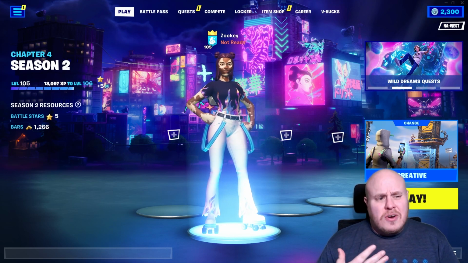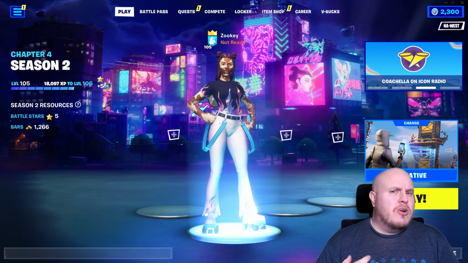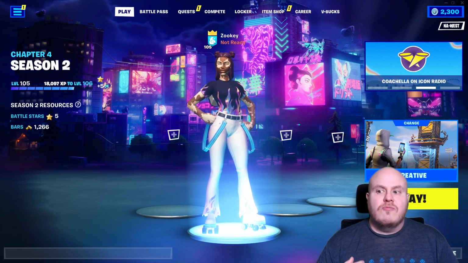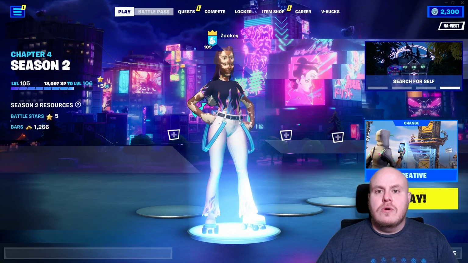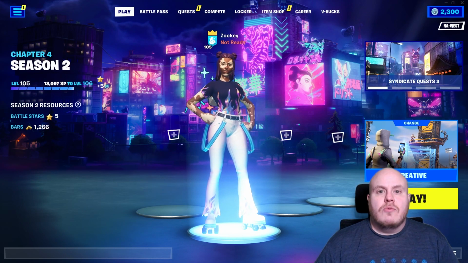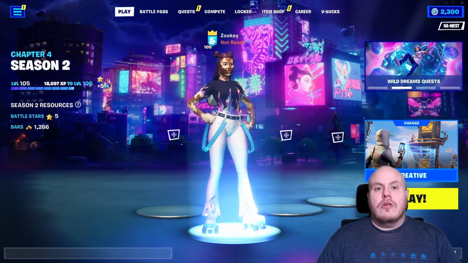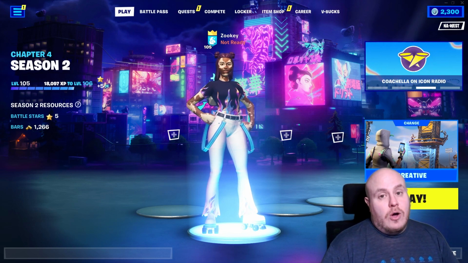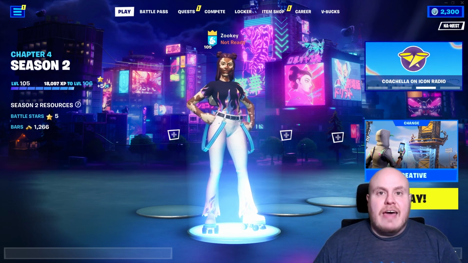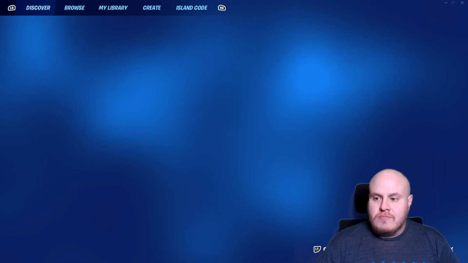And these tutorials are going to be split up amongst two different modes. The first is what some people call Creative 1.0. That's the creative mode that's actually built into Fortnite here. And the other will be around Unreal Editor for Fortnite, which is required to be used on a PC. But for normal creative mode, like I said, Creative 1.0, you can do this on any platform that Fortnite is on, whether it's mobile, console, PC, whatever.